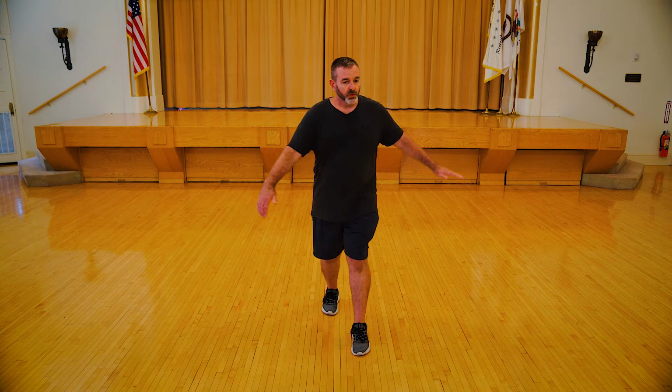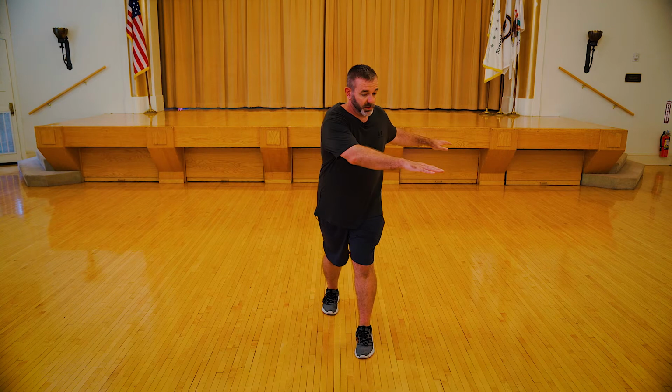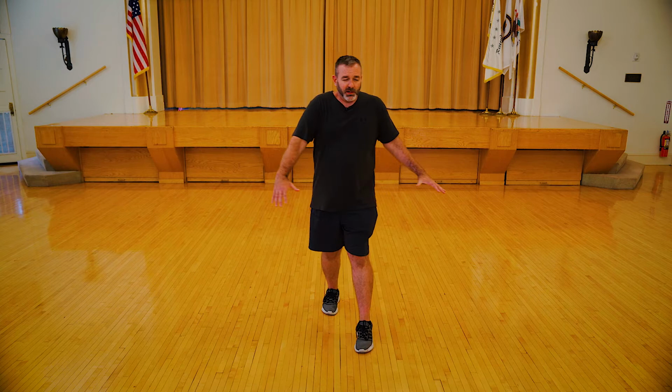Try and rotate your trunk, so you're rotating towards the leg that's traveling, okay? Not the grounded leg. So I'm not turning this way, turning across. Okay, nice and fluid. Don't stay so tight and rigid. Just be nice and loose. One more on this side.